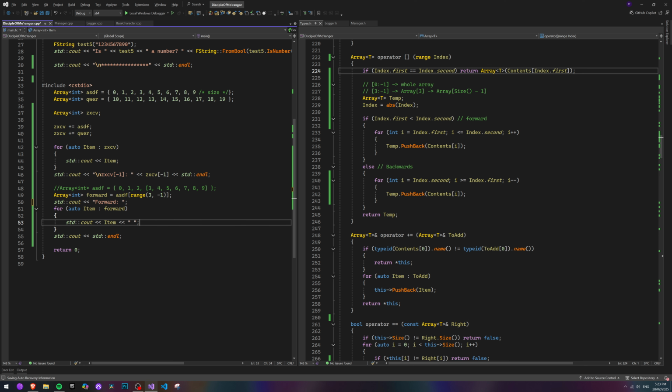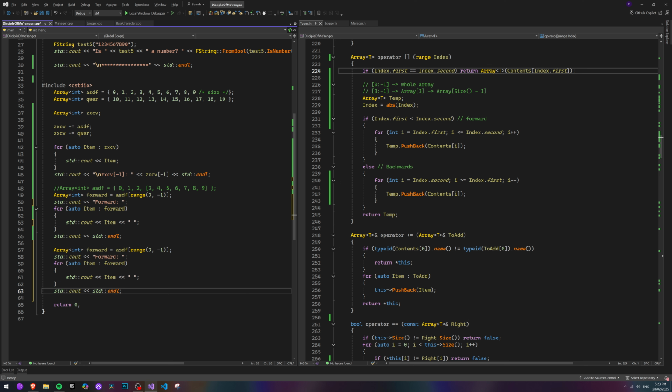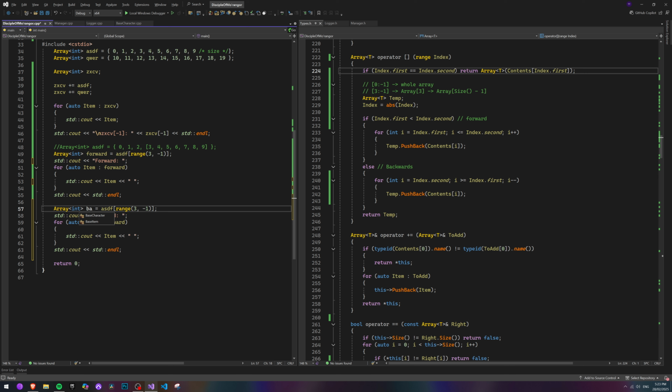I think we do spaces. We're going to do a comma. Now we're going to do spaces. Okay, let's see if this works. We're going to do backwards. So now we're going to do -1 and we're going to go to 3. We're going to do the exact same range for no particular reason. And then we're going to do new line backwards. So we have extra new lines. We're going to call this backwards. Going to give item. Okay, no breakpoints. Let's just see if I messed it up.